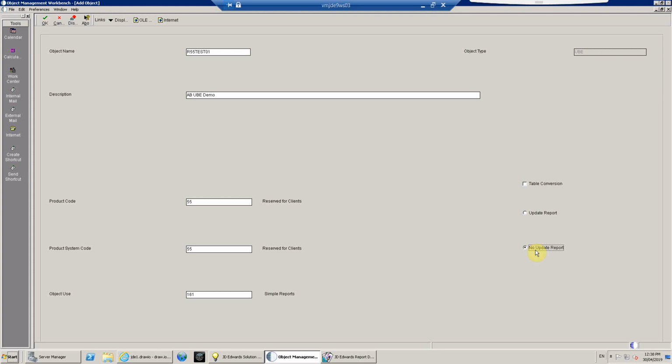Let's say in 6 months from now, this report is the perfect report to be used, and all I need to do is update another table because I want to know what was processed, for example. Let's say I have a table that stores the last time this was run. At the beginning, the requirements were just show me the report, and I said no update report. So I build the report, it's all working fine.